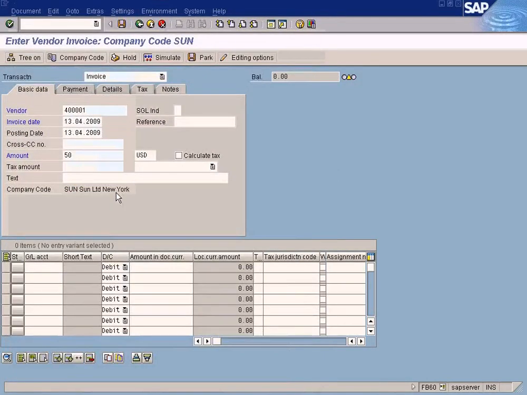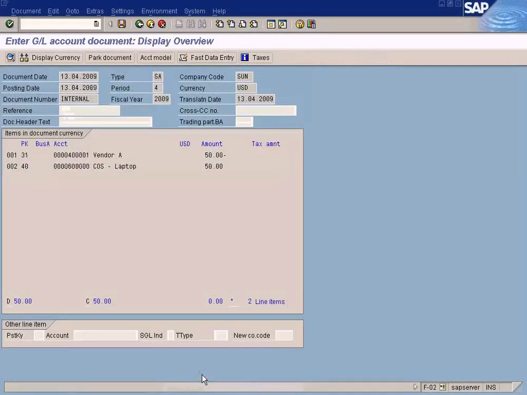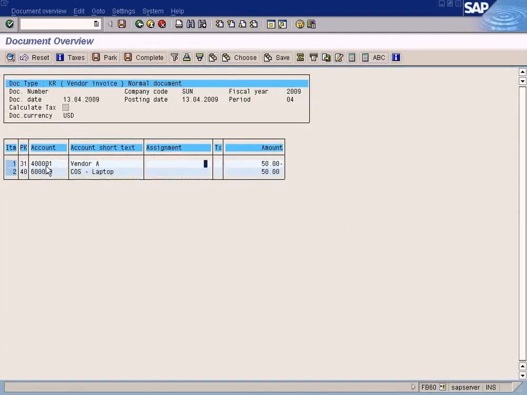Cost of sales is here, 50. So this is how I have to enter the transaction using the FB60 screen, and if I simulate, see, it is the same as this.